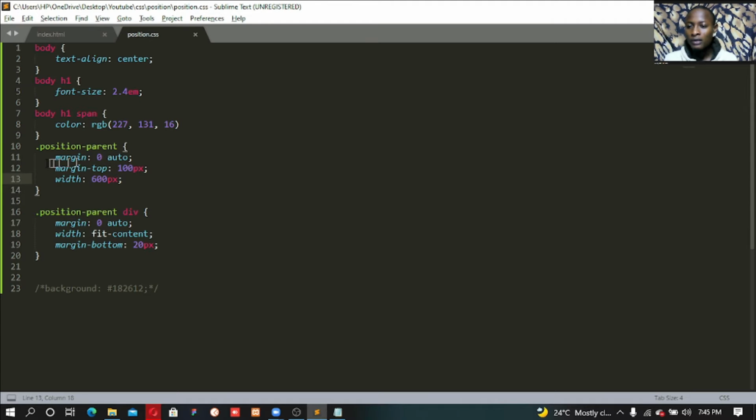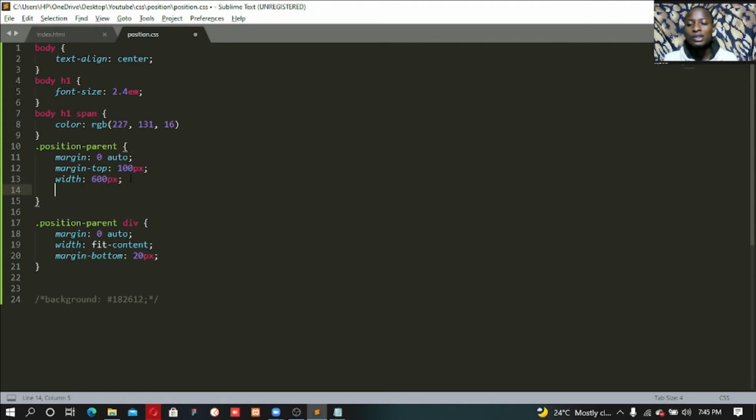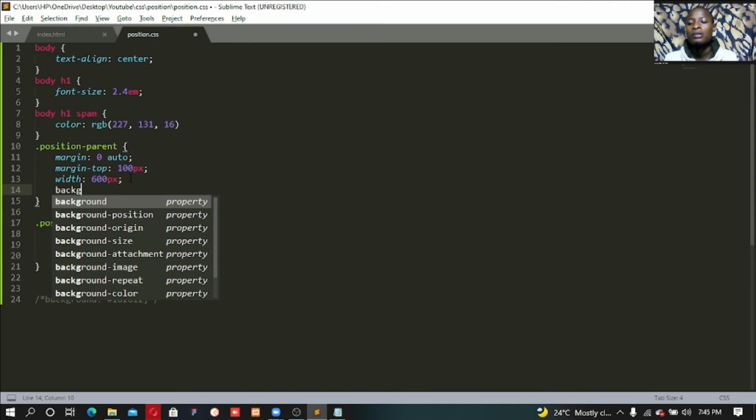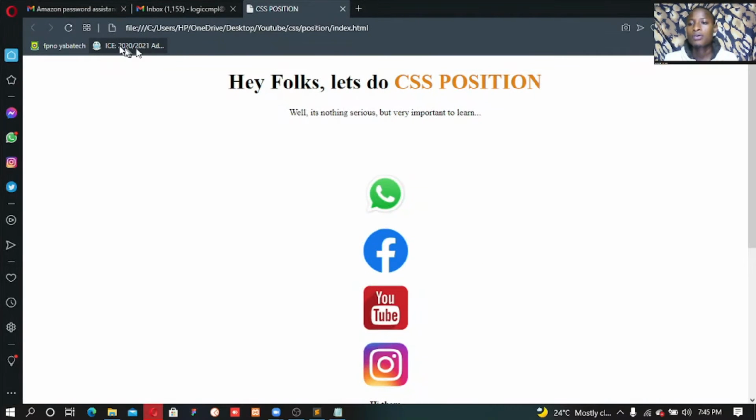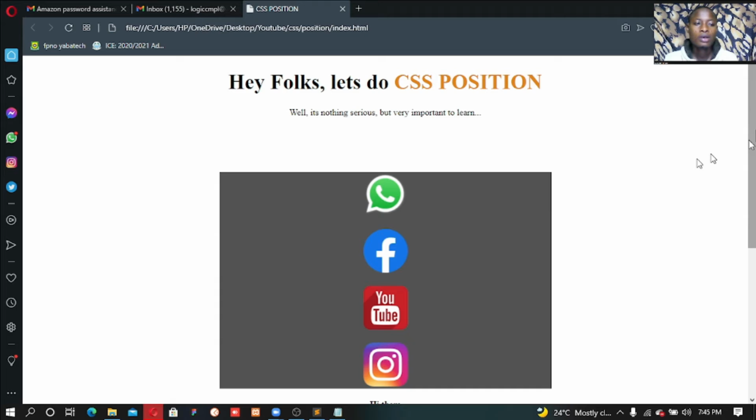We have margin 0 auto so it can come to the center, while the width is 600 pixels, so it is small and comes to the center. But for us to see that, let's add a background, 545454. If I refresh, this is the position parent.